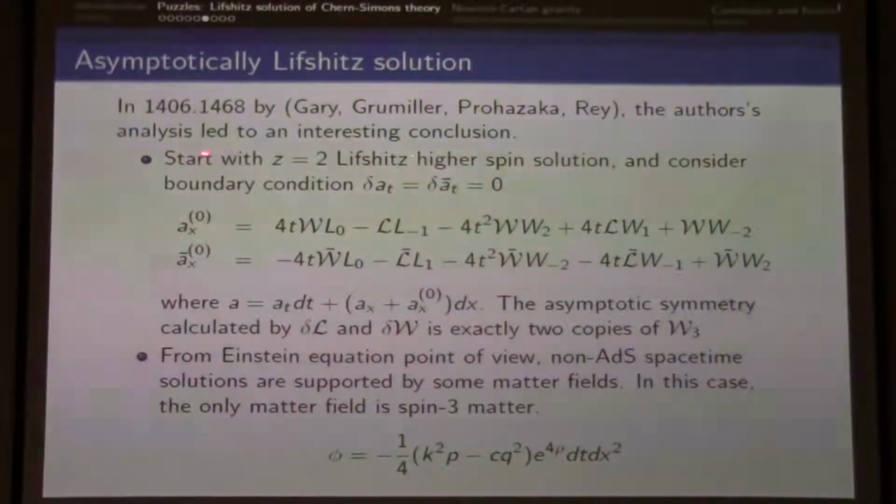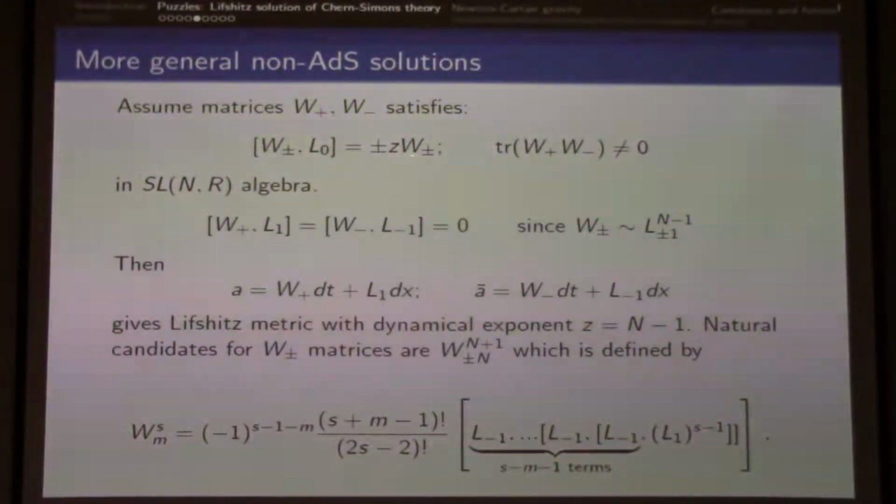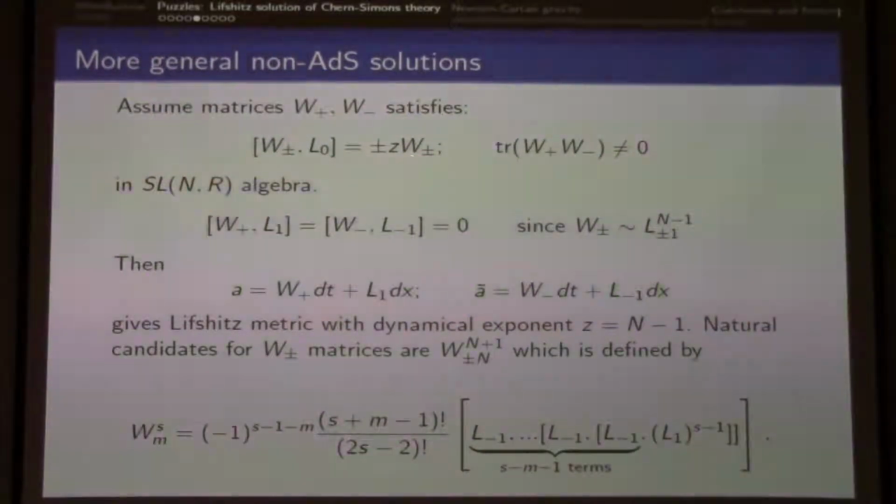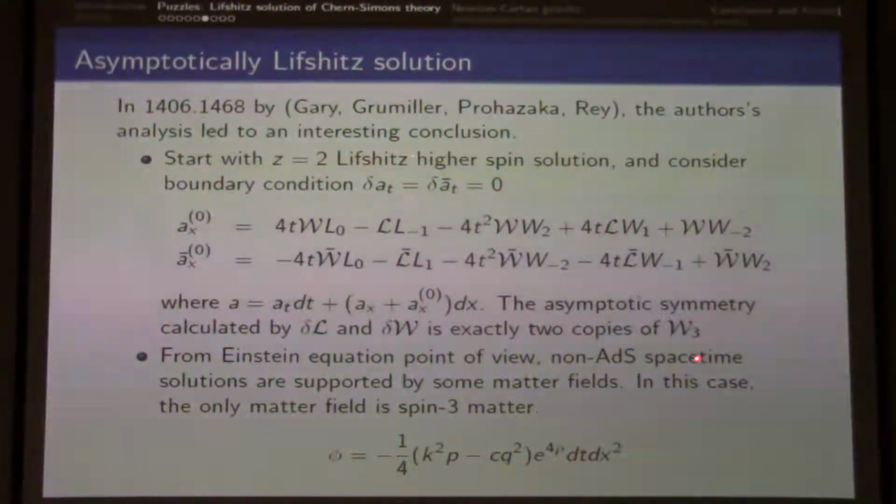There is an interesting work in 2014 done by Daniel Grumiller and his postdocs and students. The authors explored the asymptotic symmetry of this Lifshitz space-time and asked what is possibly the largest asymptotic symmetry they have. They found that the asymptotic symmetry is nothing but two copies of a W3 algebra. But what we recalled in the past was that asymptotically two copies of W3 algebra is given when the bulk is AdS, and then you add the Brown-Henneaux conditions, generalized higher-spin Brown-Henneaux conditions, and you get two copies of W3. But why, if you start from z equals 2 Lifshitz, which has a very small subset of isometry, can you get the same symmetry algebra?